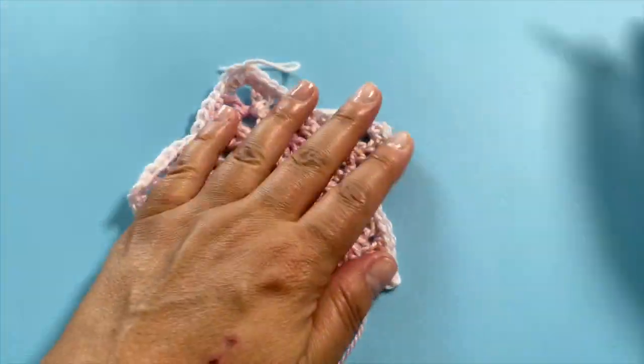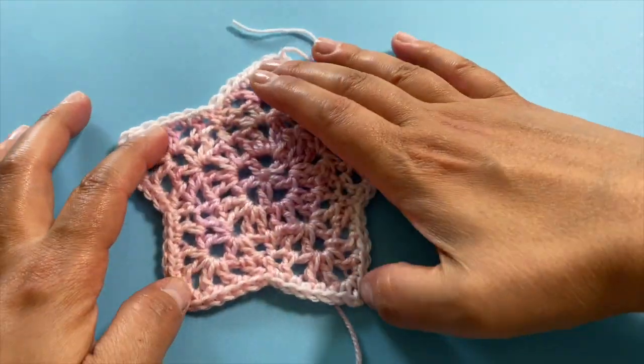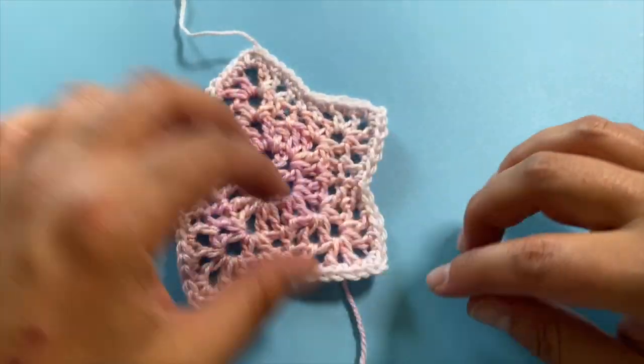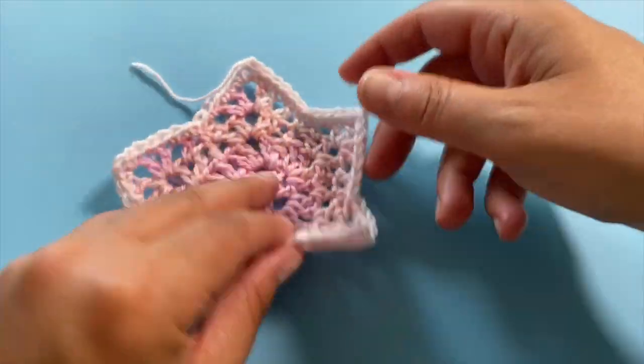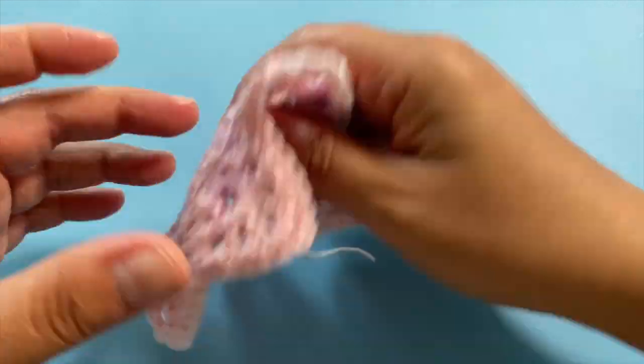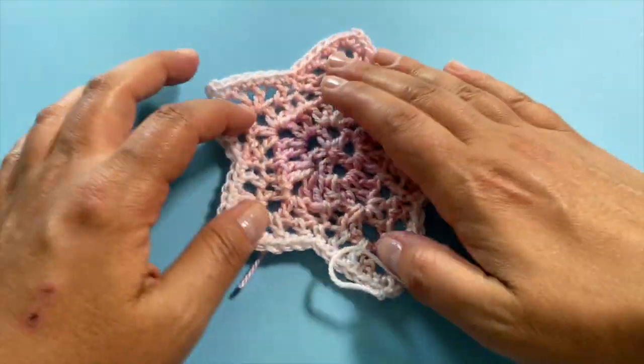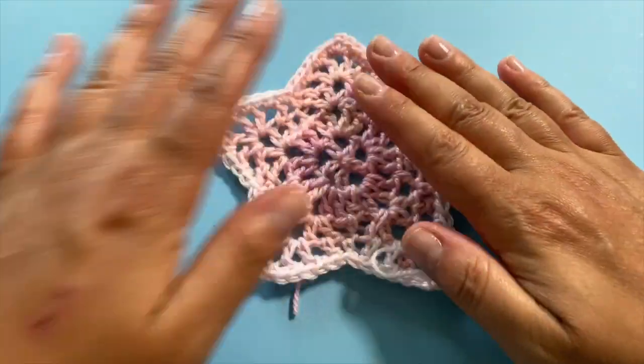Okay, then of course you're going to weave in that end. But now you can see that our star is nice and defined. So just got to weave in these ends here. This one's a little bit long. Okay, and there you have it. That is the Lacey Granny Star motif.